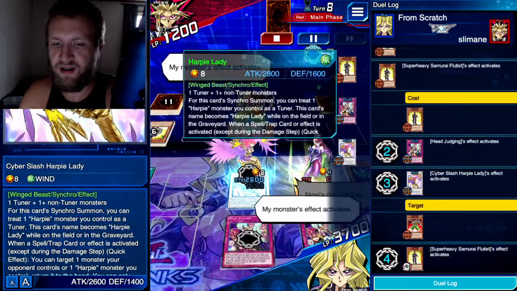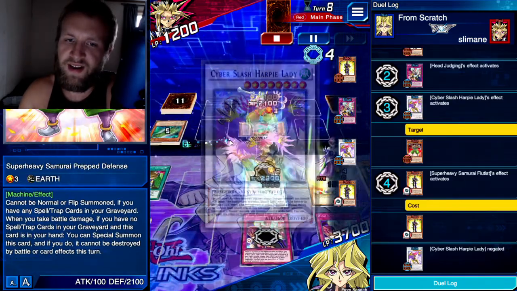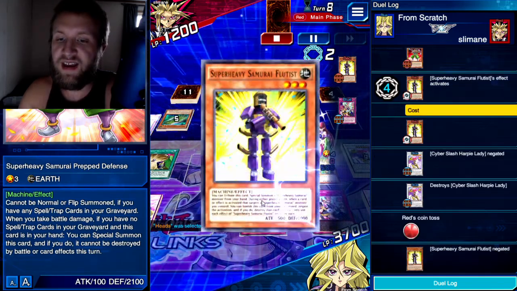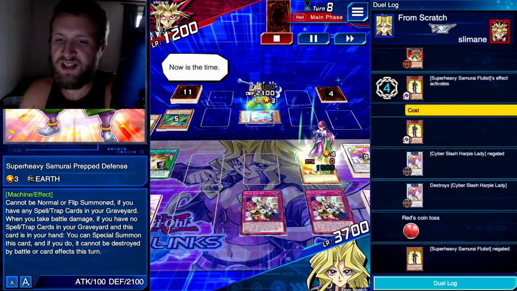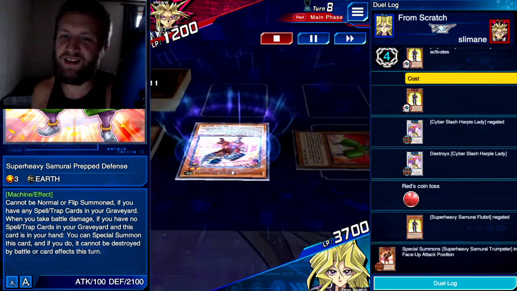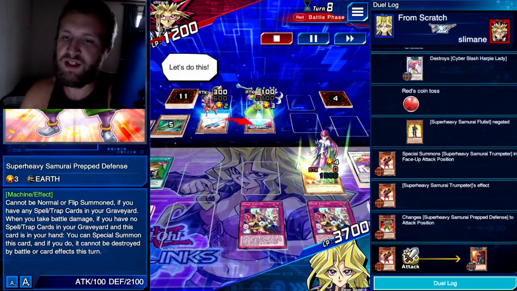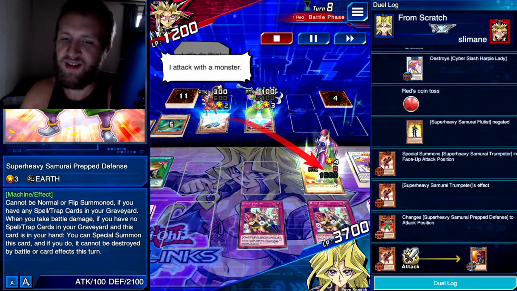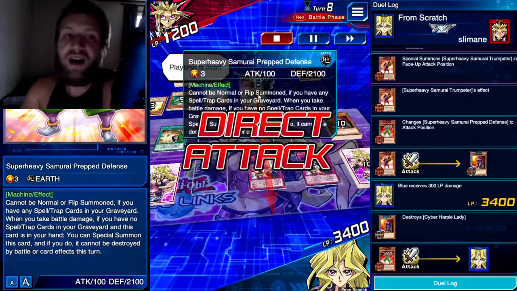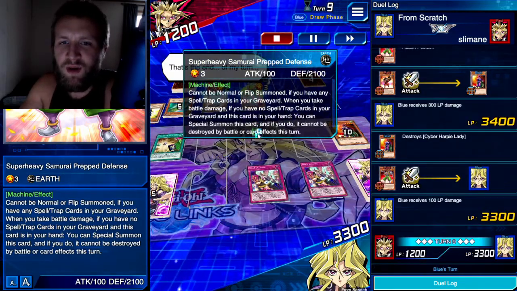I'm going to chain Judging. And then again, I chain my Cyber Slash target, forgetting that this card's still engraved, so it can activate. And I did hit the Judging this time, which was pretty beneficial. But he also did get the negate to pop my guy. So I have a 0 attack monster, and that's about it. But he's going to attack for 300 and for 100, which I do not understand why he flipped this one to attack. Like, is 100 damage really worth it?